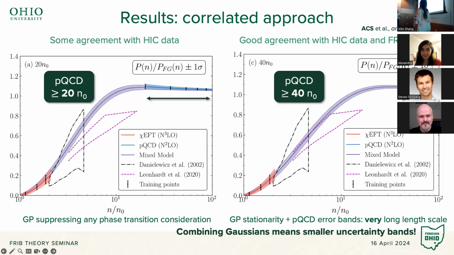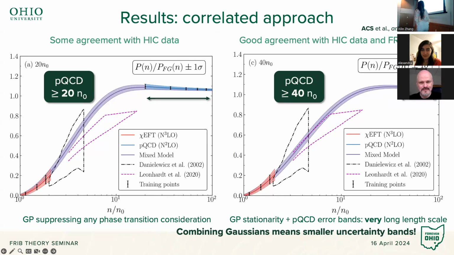When we were looking at this, it is important that we pick points in a certain range. For Chiral, we didn't pick all the way up to where the data is, but that didn't matter so much as where we picked out here. It did matter that we had something below saturation, at least when I was playing with where we should put the training points. But when we looked at how many we used, it actually didn't matter, which I think is a product of putting the full covariance matrix in. I did try this overkill of using all pQCD, and it was the same result. So I think that doesn't vary.